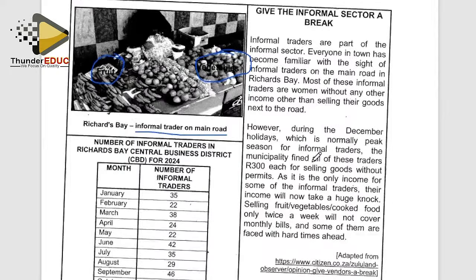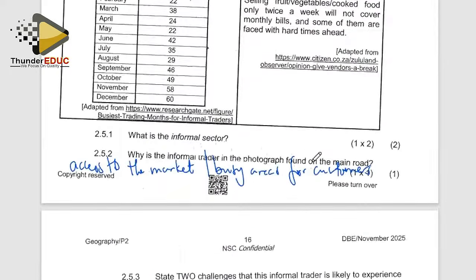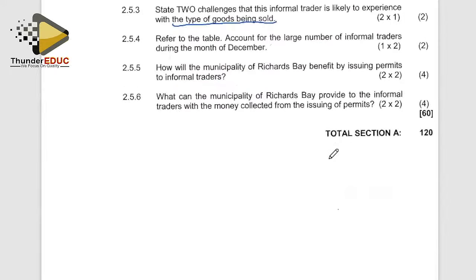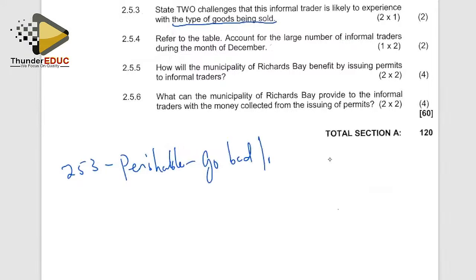Right. One typical challenge here, we might talk of these products are perishables. They're perishables. Implying that if they are not bought at a convenient rate, they are going to go bad, or they're going to rot. They are going to experience losses because they are dealing with perishables. Typical problem with perishables means if they do not get sold and get cleared and you don't have proper facility to store them, they will get bad and ultimately it's a loss for the trader.